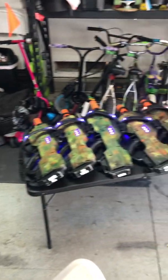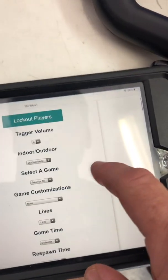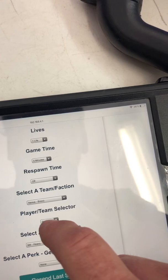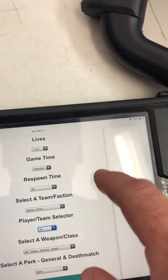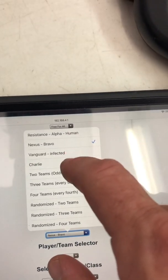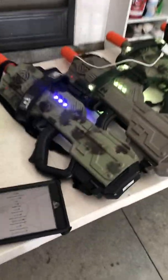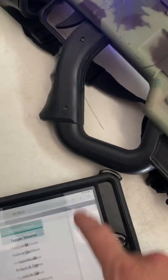Upgrade complete. Upgrade complete. Upgrade complete. Upgrade complete. Okay. So I've got a bunch of them that are done. We're going to go and change the team selection again. Make them all Charlie team. Upgrade complete. That one didn't get it, but it was late. So those are all turned yellow. So they all went to Charlie team except for this guy. Right. That's okay. He didn't go, so we're just going to resend the last setting. Boop. And he's back to Charlie team.